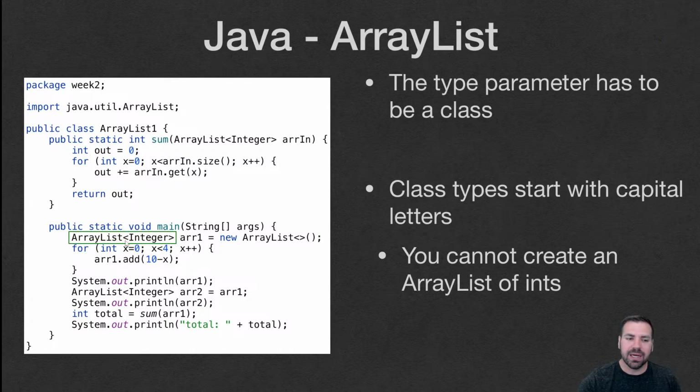And these type parameters, I said they have to be types that are defined by classes. That means we can't use our primitive types. Anything that starts with a lowercase letter is a primitive type. Can't store those in data structures. They cannot be a type parameter because they are not a class type. So we cannot have array list of lowercase int. Can't have it. Java will throw errors, Java will get mad, and will refuse to run your code.